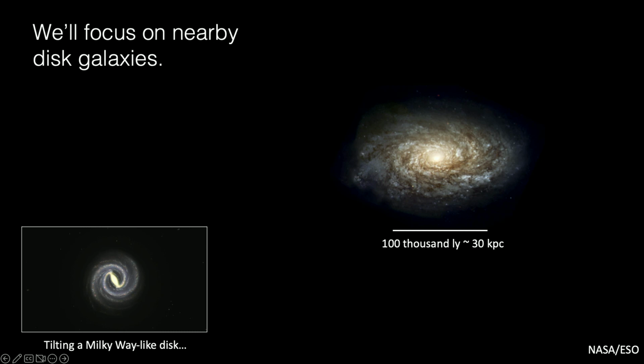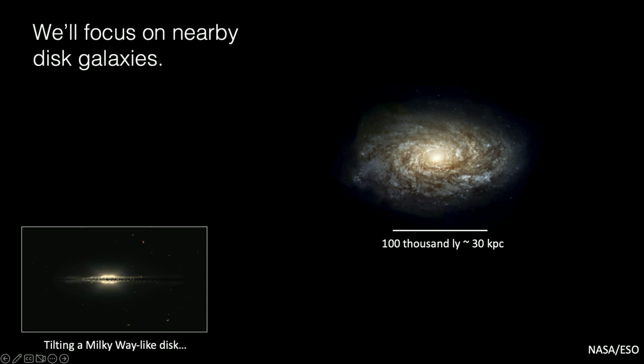Okay? And to give you a sense of scale, this is a true color image of a nearby spiral galaxy. This is a Hubble Space Telescope image. And just to give you a sense of scale, this is about 100,000 light years. Astronomers think in units called parsecs or kiloparsecs. A parsec is more or less 3 light years. So for the astronomers in the room, this is something like 30 kiloparsecs.